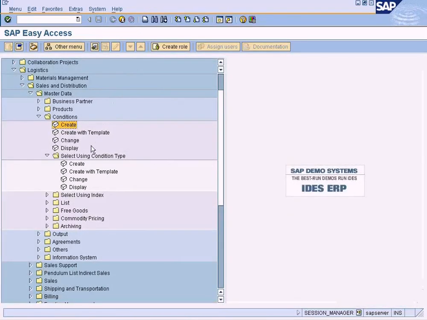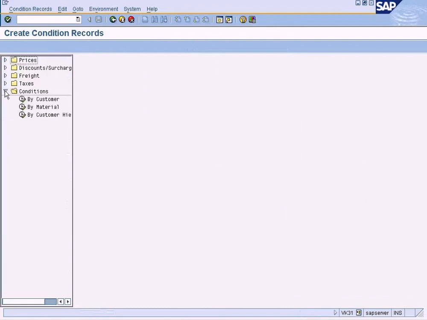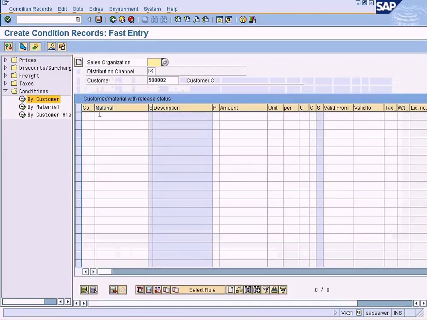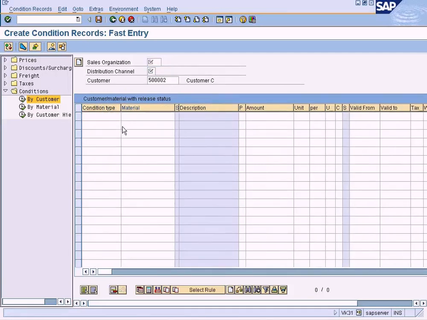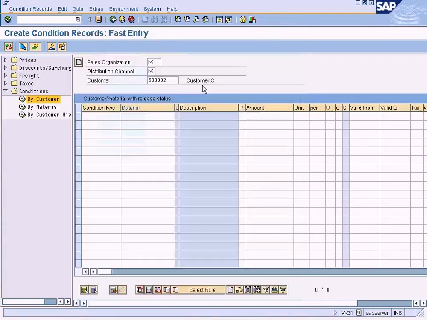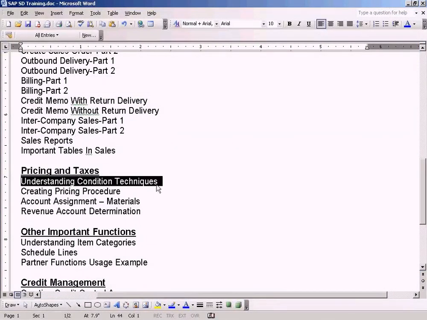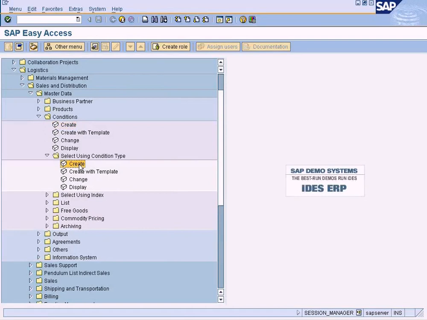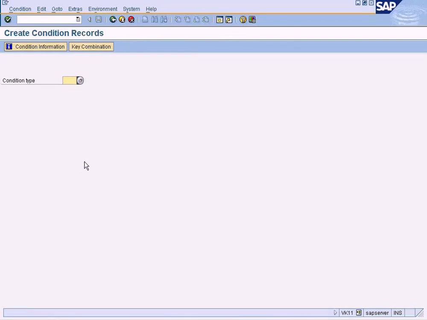Earlier I taught you to maintain price using this condition creation screen, but for this one PI01 you cannot make use of this, because if we go to conditions and try to create by customer, you will not see the PI01 there. Let me show you. Click new, and the conditions that are available does not include PI01 here, so we cannot make use of this. I'll explain about the reason why it's not shown here when we come to the topic, understanding condition techniques. So the current topic now is not about this, so let me bypass that first.